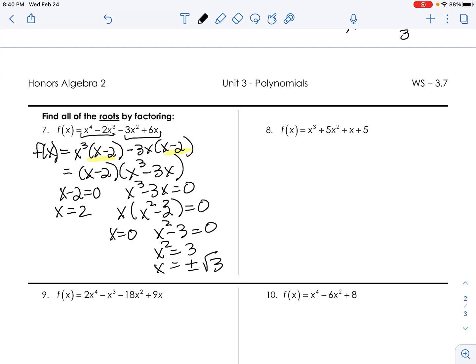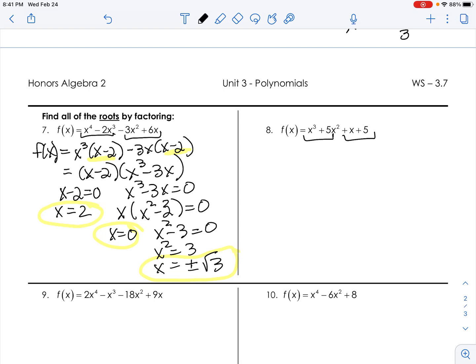Now, I say to you, if you had put that polynomial into Desmos, you could have found all 4 roots. They're all real. But when you clicked on the roots that were plus or minus root 3, they're going to show up as decimals. And so what's new now as we work towards the end of this topic is that when I say to you, find all roots, and you can have decimals, then this is the technique that you need to use so that you end up with the exact zeros and not decimal approximations.